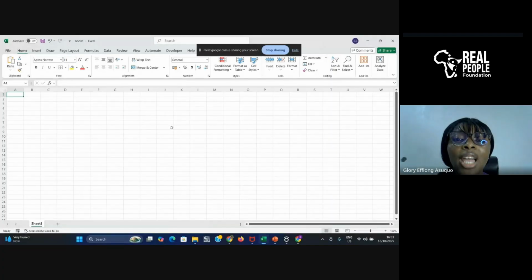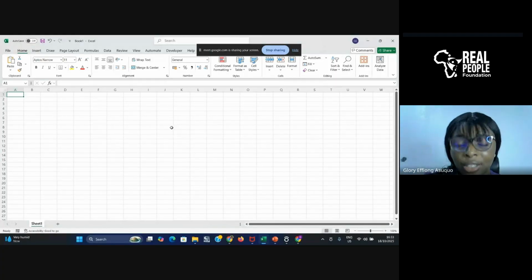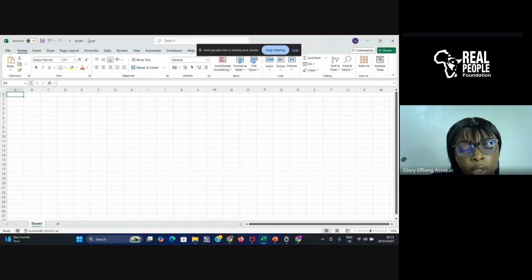When you buy that exercise book in primary school, the next thing you do is reserve it or designate it for a particular subject, right? You write your name, then you say, this book, I'm saving it for mathematics. I'm saving this book for English. The same thing we do here in Excel. This workbook, we're going to save it and reserve it for something. For instance, if you look up on top of my screen, you see that we haven't saved it. It's just saying Book1. Book1 doesn't make sense. Whatever you're saving has to be meaningful.